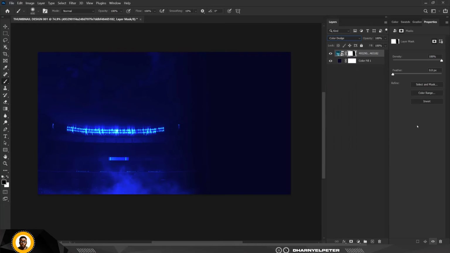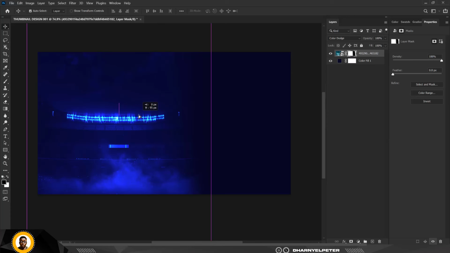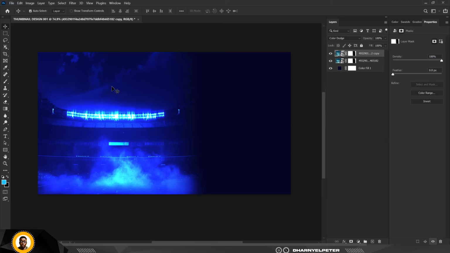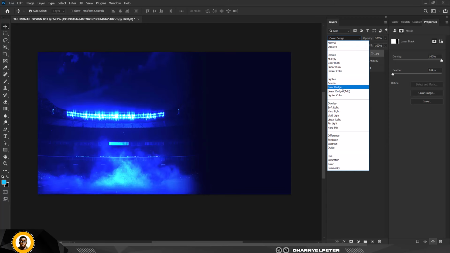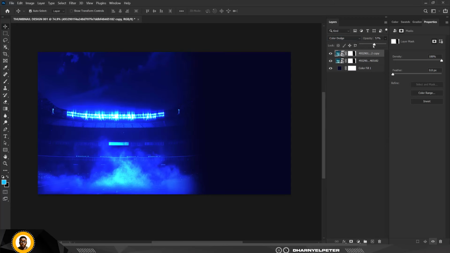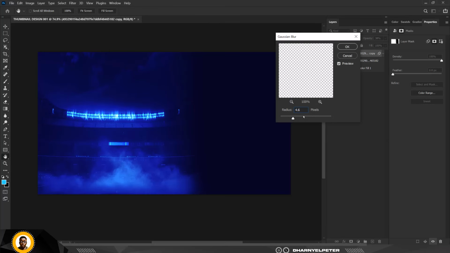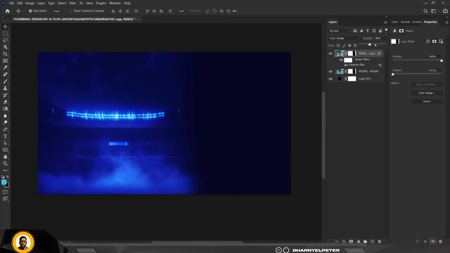Select the image and change the blend mode to color dodge. Move it upward like this, and this is what you should have. All right. Make a duplicate copy of this and change the blend mode here to color dodge again, but this time reduce it like this, and go to filter, go to blur, and add blur to this. So I'm going to play with the radius like this until I have something that I want. This is good. Click OK. Okay, so I'm going to leave the opacity like this at 70. And I'm good to go.